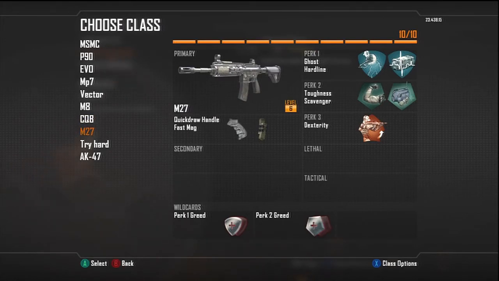So the next class we have is the M27. The M27 is a great gun, not very strong, but it's got hardly any recoil. It's almost like an ACR from Modern Warfare 3, but a little bit less powerful. I would like to use this with a silencer and fast mags, but I don't have the silencer unlocked yet, so right now I'm just rocking quick draw and fast mags. But when I get the chance, I'll probably put a silencer and fast mags on it.